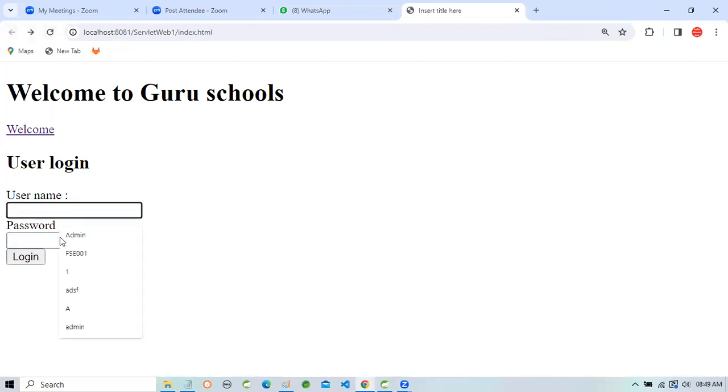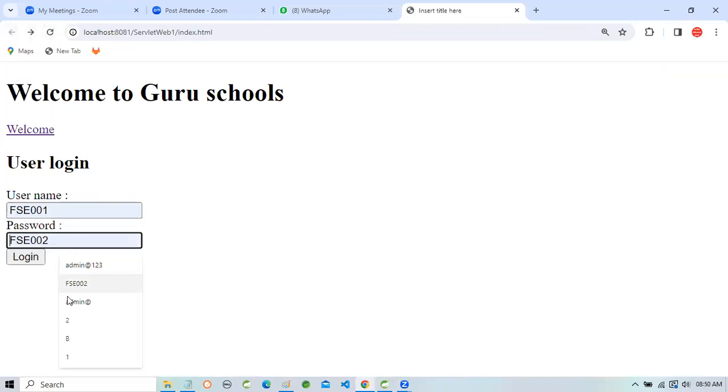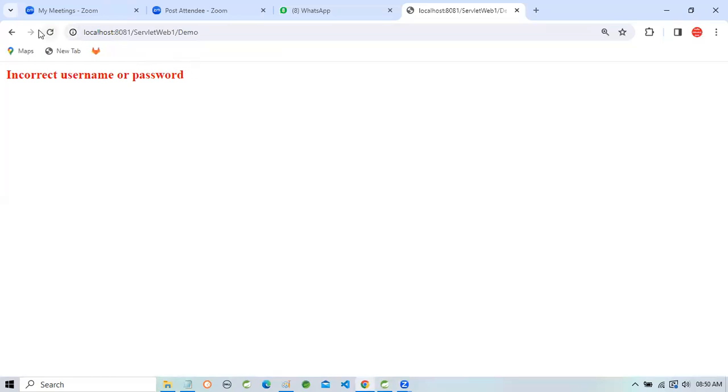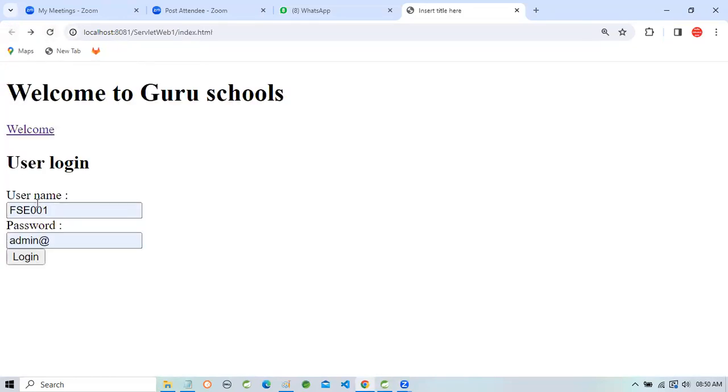Okay. Suppose here username, password, click on login. Incorrect username and password. Same as, suppose here admin as a username and admin123 is the password. Click on login.